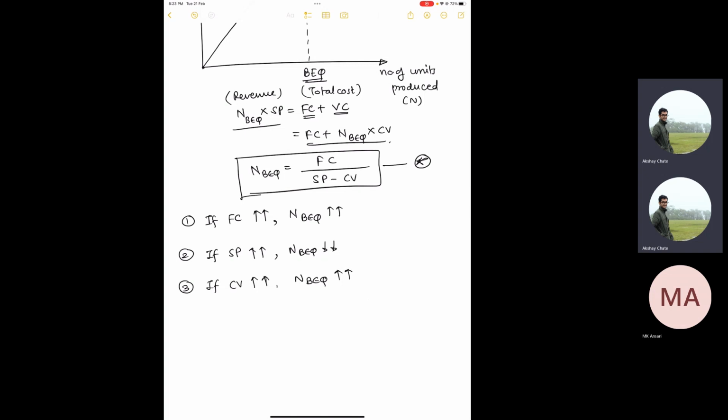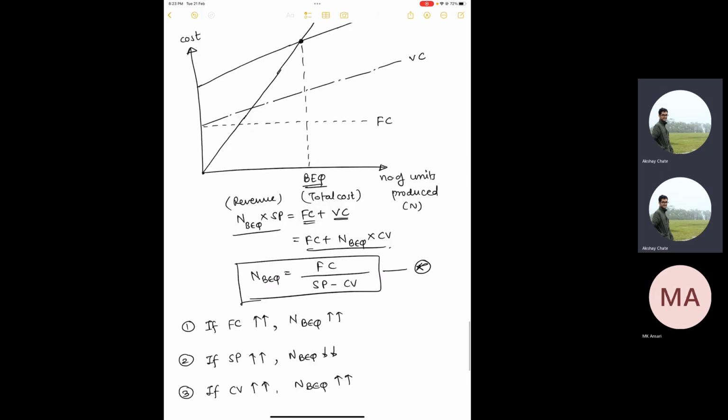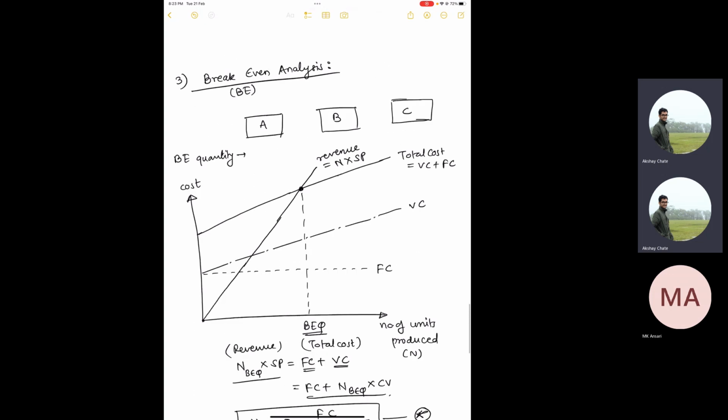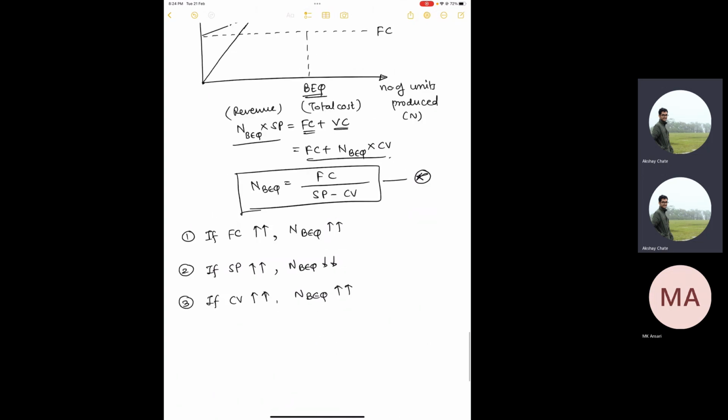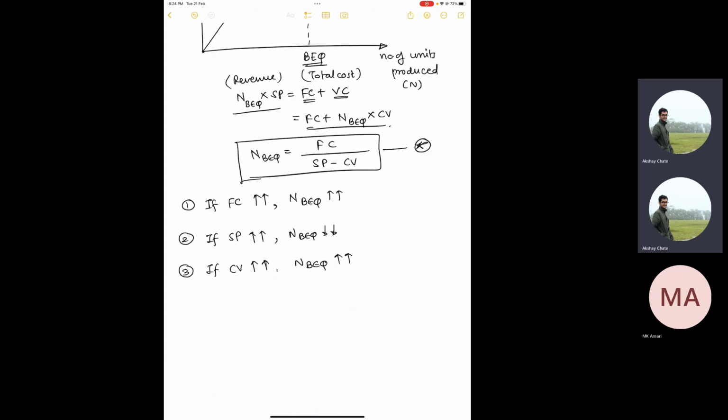This is maths. But coming back to our main question, you have these three options A, B, C, and you have to select the best option out of three, right? That is our main objective. So you do this calculation for these three locations.